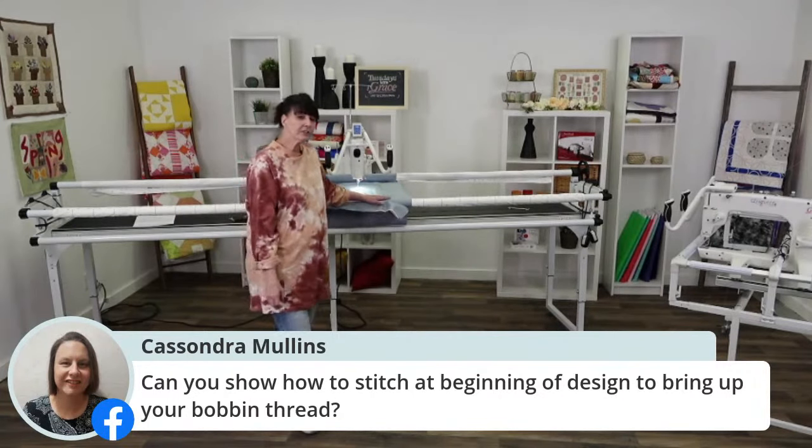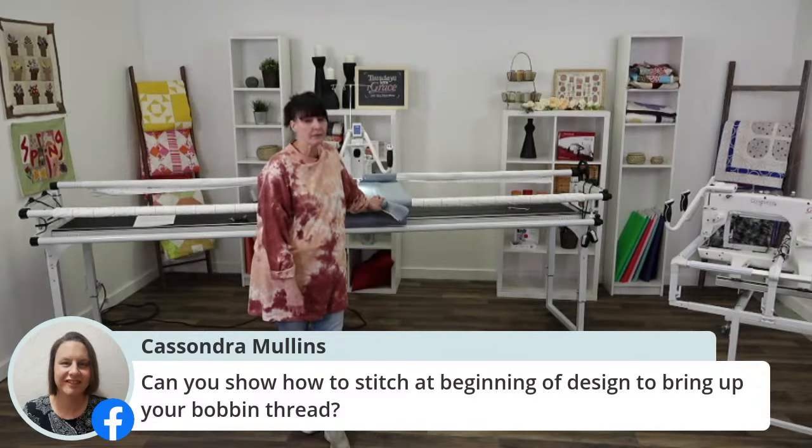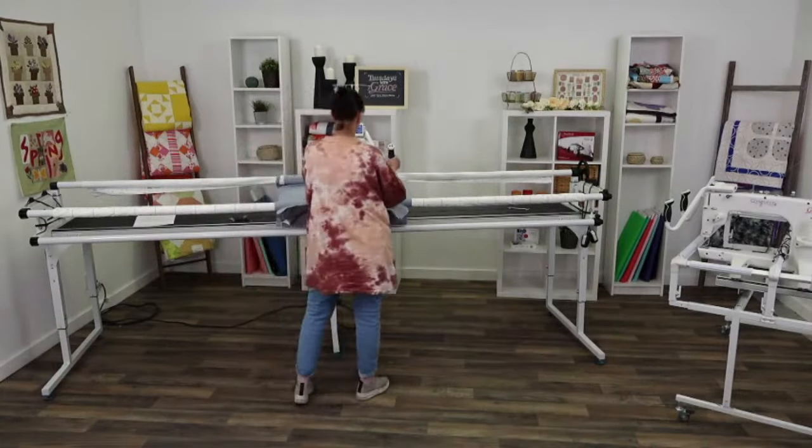And Cassandra is asking, can you show me how to stitch at the beginning of a design and bring up your bobbin thread? Yes, I'd love to. Great question. All right, so let me cut it off.